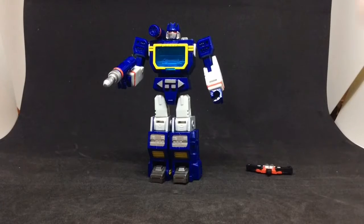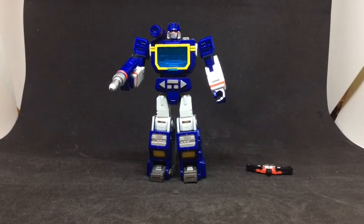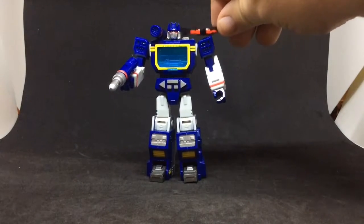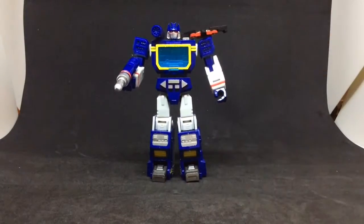As just a collector figure, this is a fantastic little Transformer. If you want a simple desk Soundwave that's a legend size at a cheap price, this is fantastico. I personally love this figure. I can't wait. Yeah, that is one downside. Laserbeak doesn't sit on him very well. Unlike a lot of the past Laserbeaks that were made for different size Soundwaves, there are no grooves for him to officially slot into to stay in place. So that's the one downside for this figure too, but it's not a massive one.